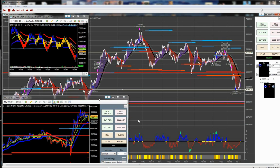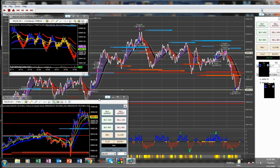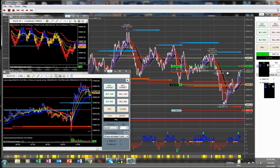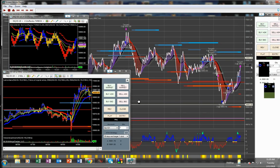This trade was based mainly on what I was seeing here on the 2-minute chart. You can see this little pin bar forming. We never got on my Lance bars the change to red, as you see how these change from red to blue, and we were getting a little V look here. So I actually took this trade without a ton of confirmation, and there I got it. So it was up to 12.10 there, having a pretty good day, better than I've had in quite a while.